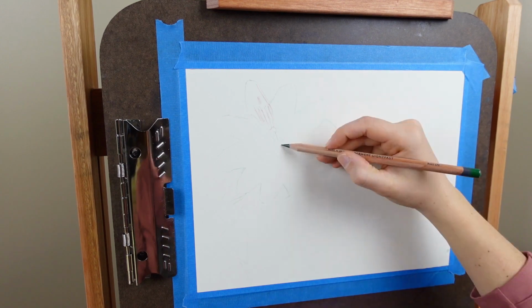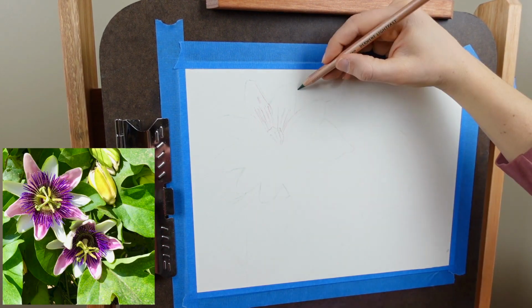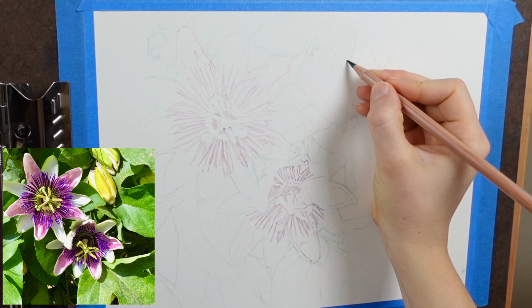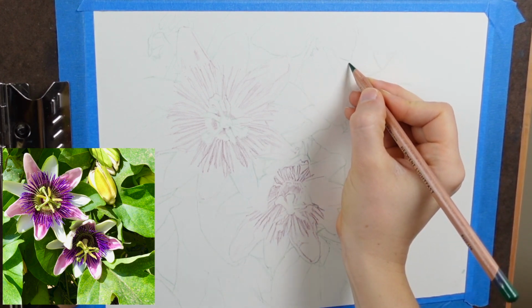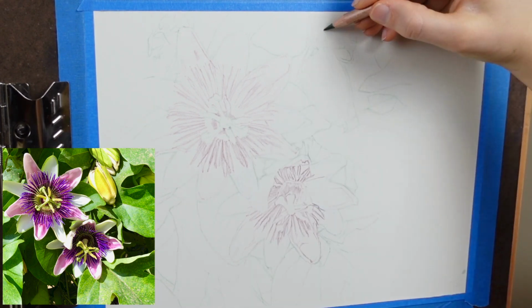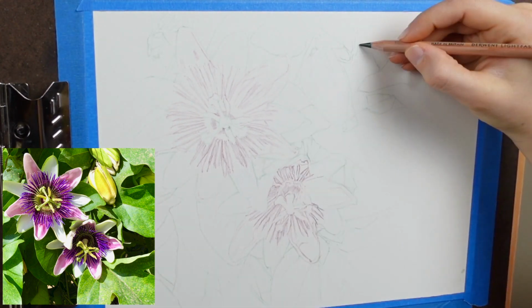I started my piece with a line drawing of my photo reference. And when I laid out the lines, I not only made sure that I captured the details in the flowers, but I also made sure that I mapped in the outlines, the vein structure, and the shapes of the shadows in the leaves. Of course, the passion flowers are the focal point in this piece, but it's important to note that a strong composition keeps the viewer's attention on the flowers.